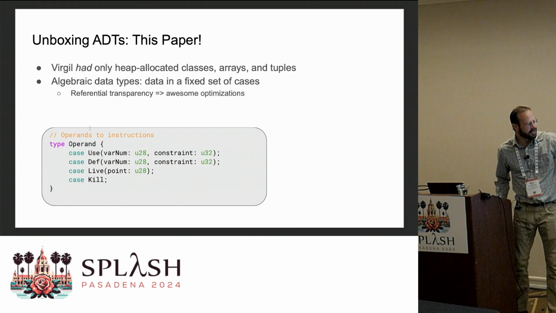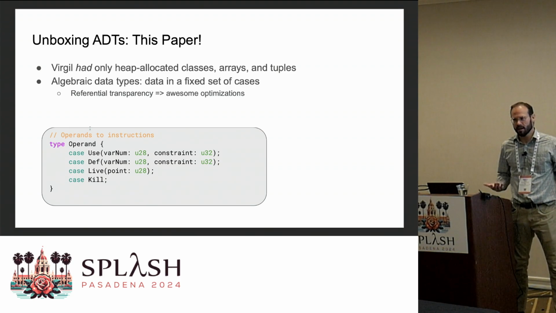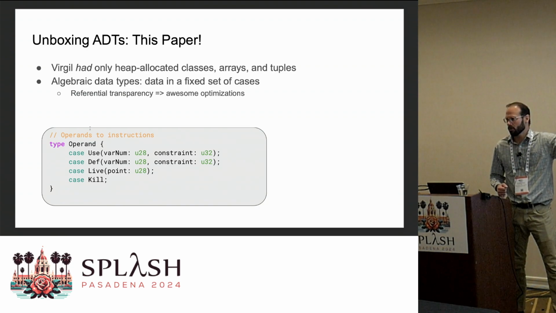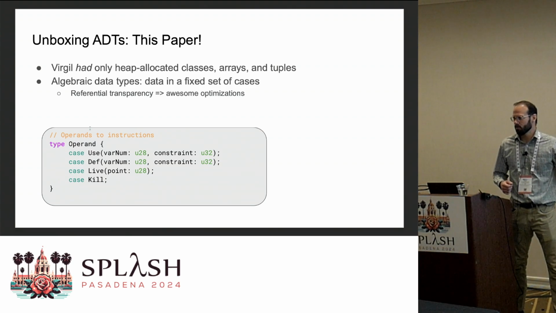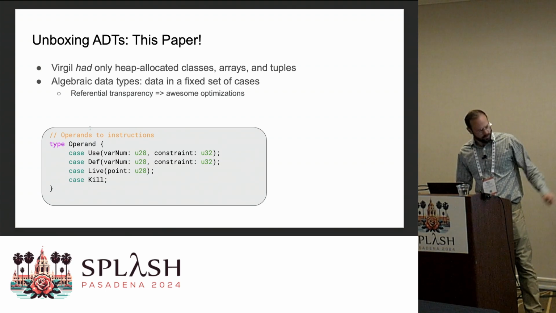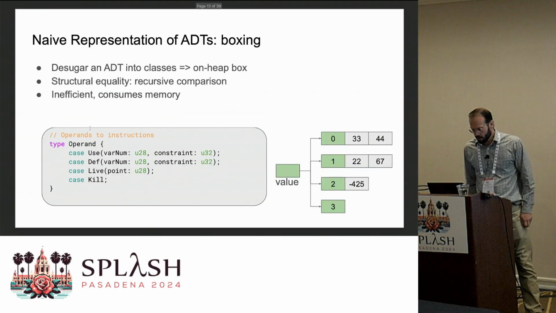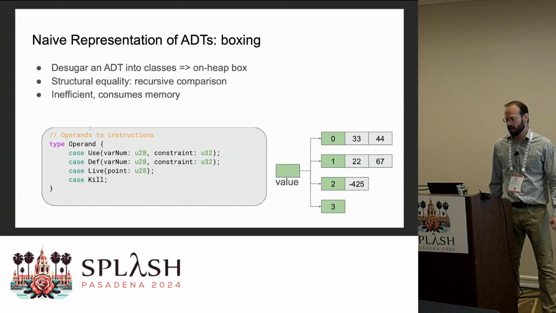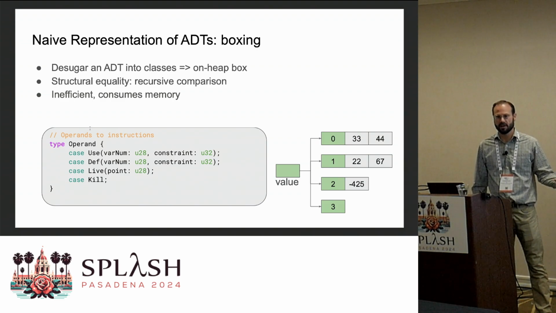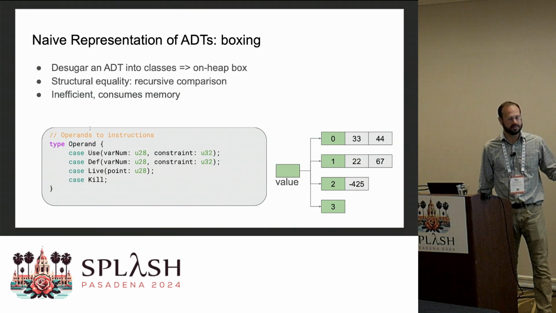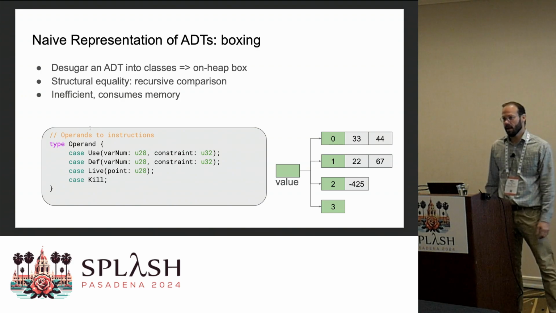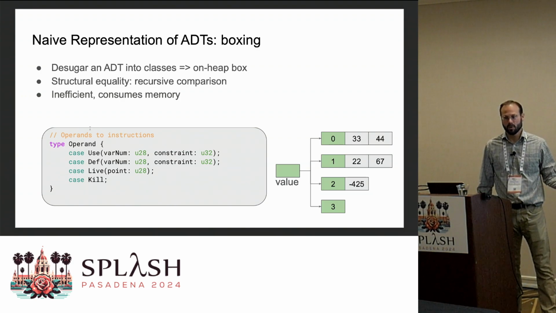So this is the syntax that Virgil has. It's a lot like any ADT you might define in a functional language, just with more curly braces, because otherwise the C programmers will lose their minds. So we define a few cases here, and they have fields sometimes. You can desugar this into classes, of course, and that's the first implementation that I had in my compiler. You basically just define a class inside for every one of the cases, and there's a superclass for the top. But that's inefficient because they're all on the heap, right? Every time you make a new value of one of these, it's an allocation.